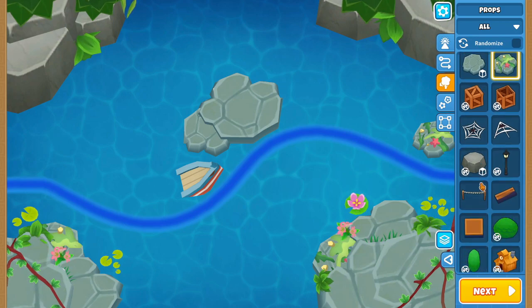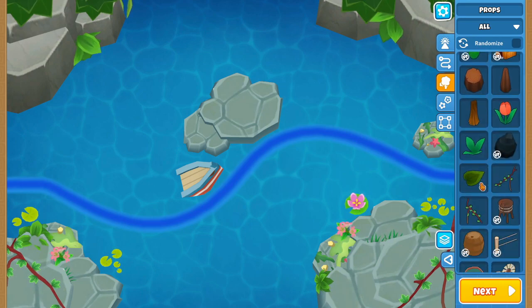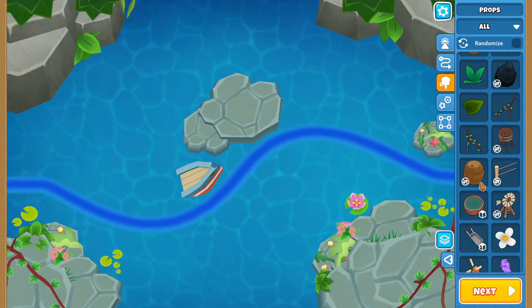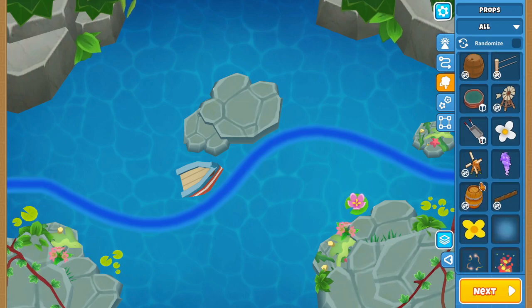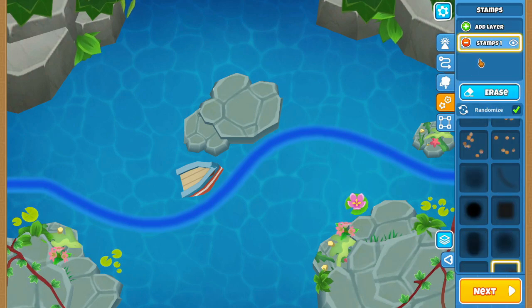Just trying to get a decent example out. You can make tons of custom assets by combining a lot of props and rotating them in unique ways. And my things look really nice. The next thing I'll show is these stamps. Since I'm making a watery map, this can be a little weird.